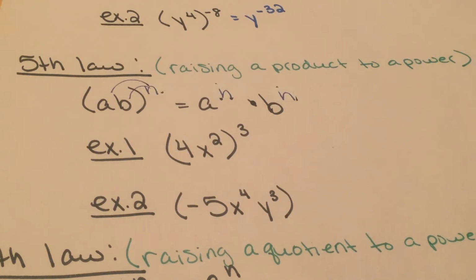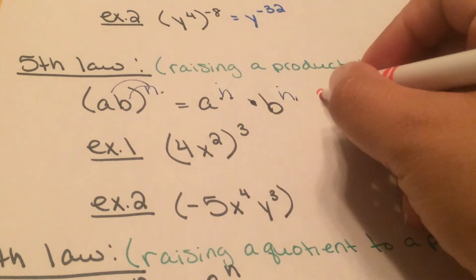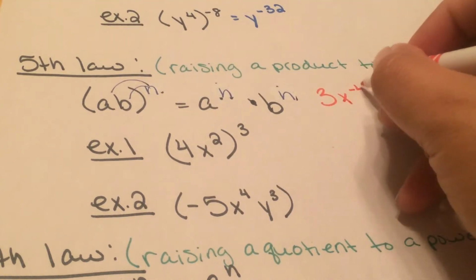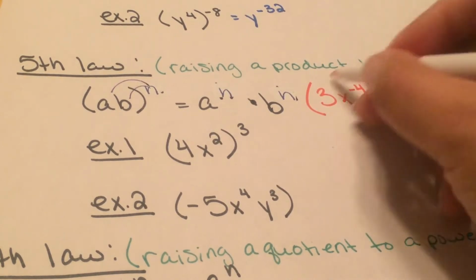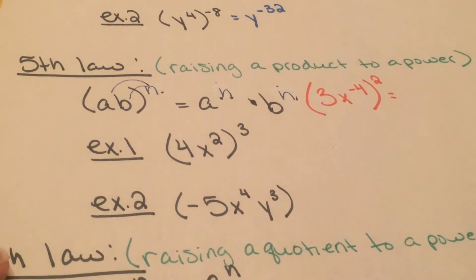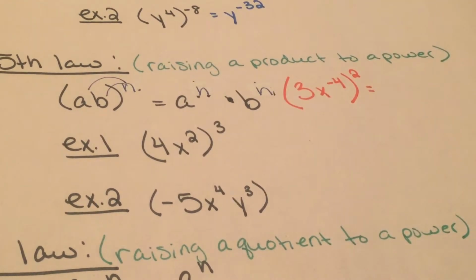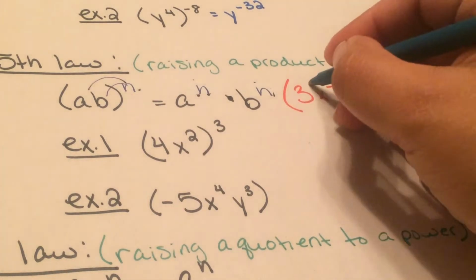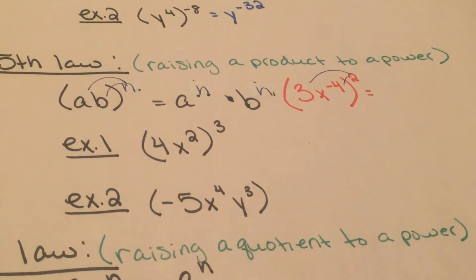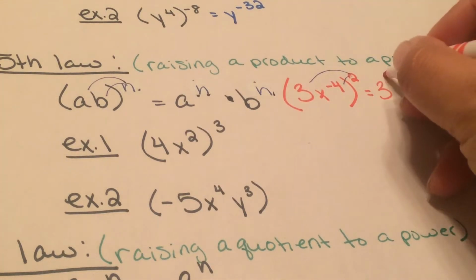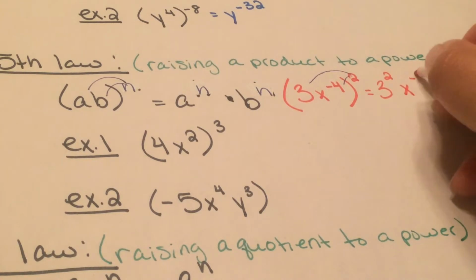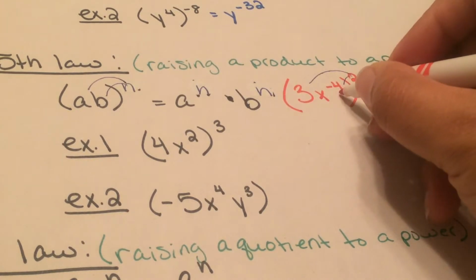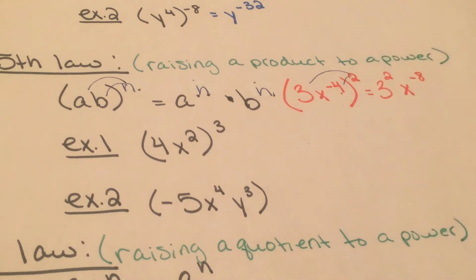Well, this is going to look like 3x to the negative fourth raised to the second power. So that 2, it's kind of like a reverse distributive property, not really the proper term, but I just like to say that. That 2 is going to be attached to both the 3 and the x to the negative fourth. So this becomes 3 to the second power, and then, I lied, x to the negative eighth. Remember, we just saw in our power rule that anytime we have a power raised to a power, we multiply those two together. That's why I got that negative 8 there.